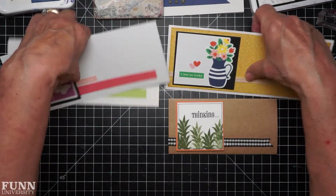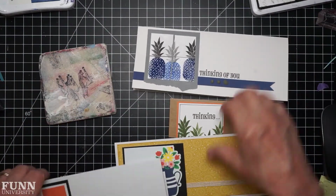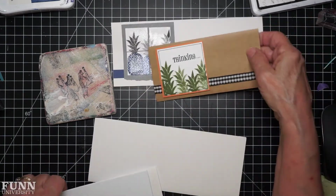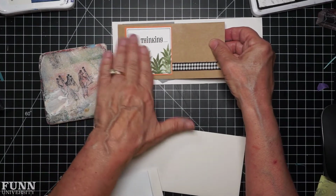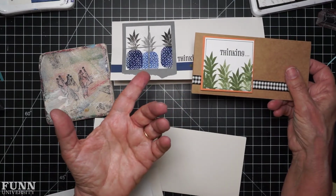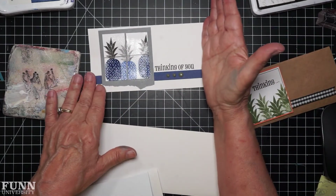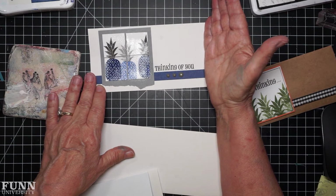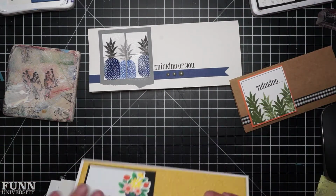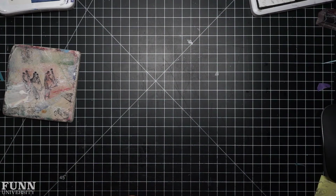But those are some ways to make card 2, which is all about standing tall like a pineapple, which was one of the C006s, and then a mini slim. And this is almost this, no, it is a little bit smaller. So just think about when you're doing a mini slim, you may want to make the focal point a little bit smaller, or sometimes it works just fine as a normal size. If you've got a 3.5 here, you can always cut it here too and make it a little different size. There's nothing that says it has to be 3.5 by 8.5. Absolutely nothing. You've got the power to do what you want, which I always like.